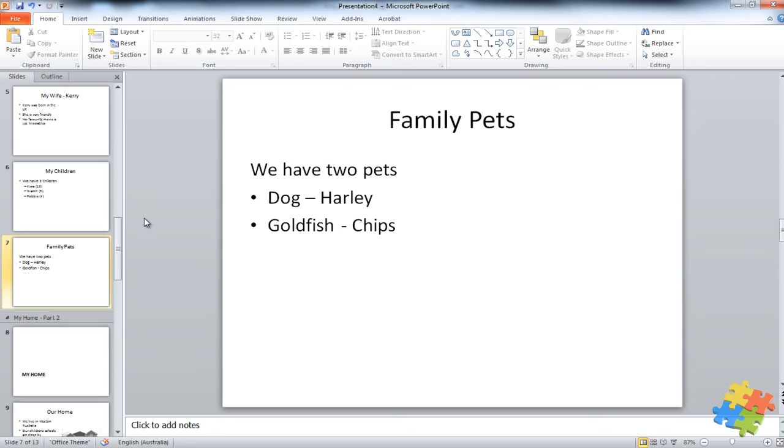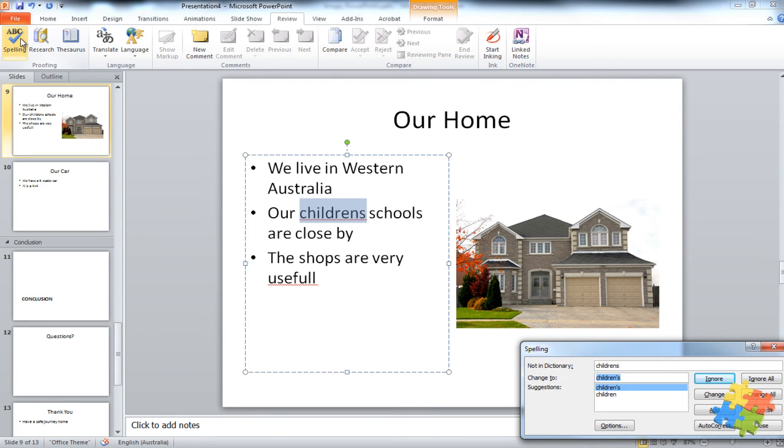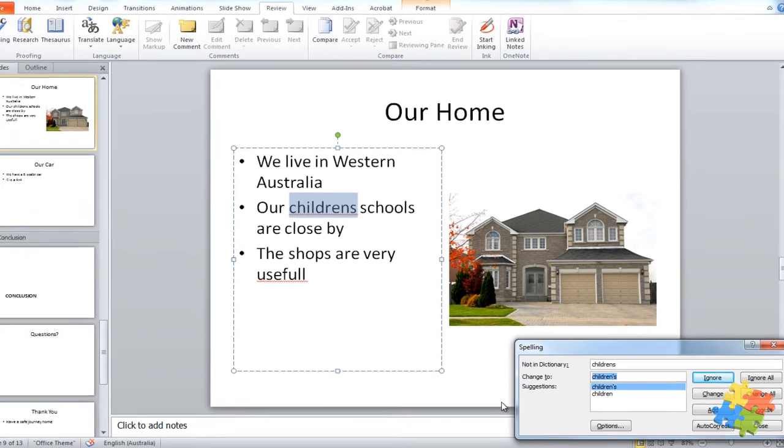Now rather than having to go through each slide manually, I can use the automatic spell check. PowerPoint will start from the slide I'm on, go all the way to the end, and then wrap around and start from the beginning again. So in the Review tab up here, you can see I have the spelling up here. It also tells me that there's a shortcut of F7 that I could have pressed instead. It's now gone through and it will go through all of the spelling that it's identified.